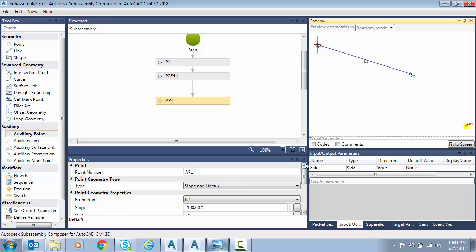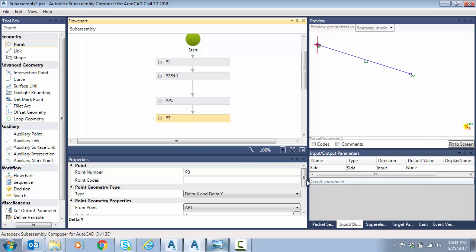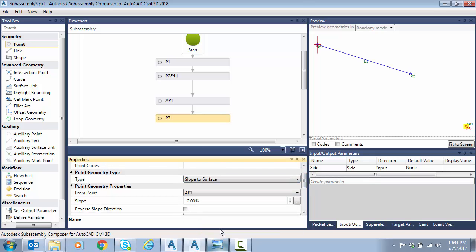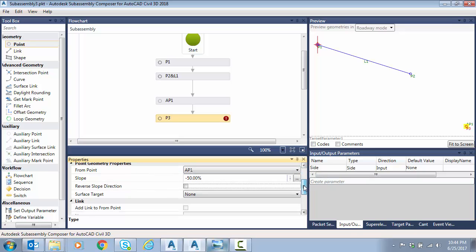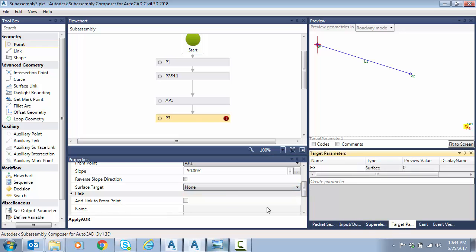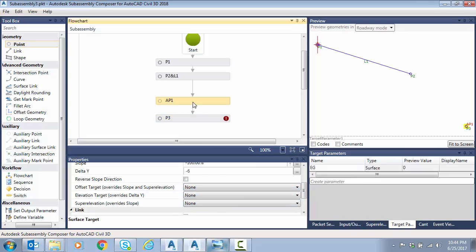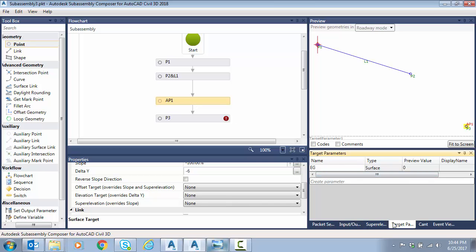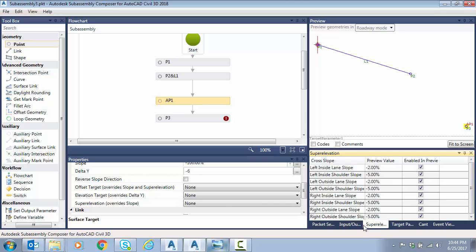And now we're ready to go and intercept with our slope out of order, the 2 to 1 slope. But since this is our point of touchdown, we're actually going to use a regular point. So I'm going to drag a regular point in, and we're going to do slope to surface. That in between segment, the slope was a -2 to 1. Surface target hasn't updated. Remember this, we'll click off. Make sure I tab through that.